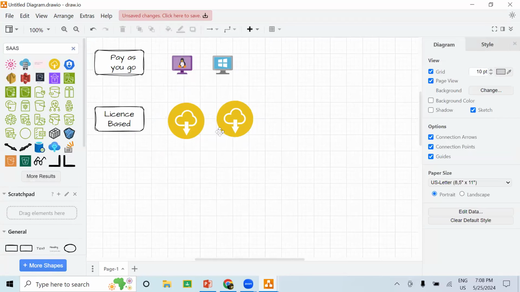If let's say you have 1,000 users in your organization, you have to take 1,000 licenses for Intune. Same for Office 365. If you have 1,000 users, you have to take 1,000 licenses for the users. Now, Intune is a software as a service provided by Microsoft.